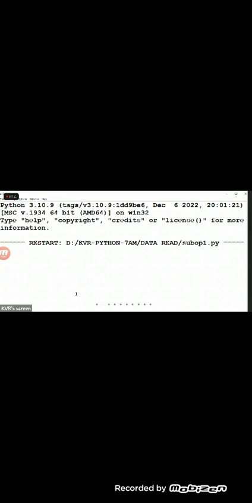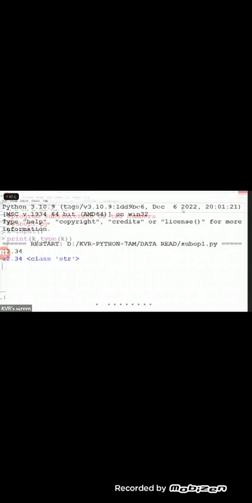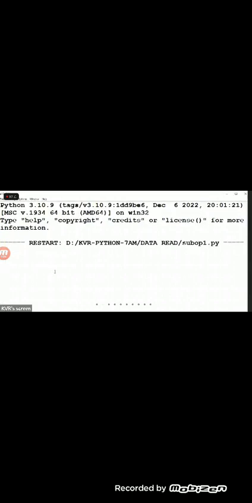I'll give you that after 2 minutes. I will enter 12.34. But that 12.34 is a float. Internally it is taken as which type? STR. Once again I will run it. Now the cursor is waiting, and the layman doesn't know what is supposed to be entered. I am entering 2 plus 3j. Complex value I enter, but it is taken in the form of which type? STR. Are you following me?